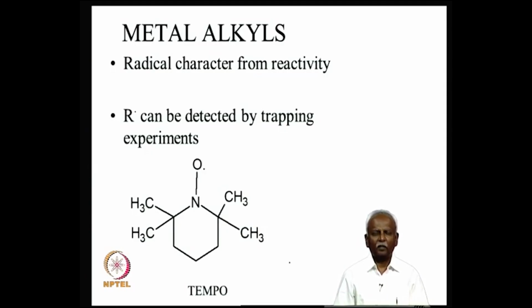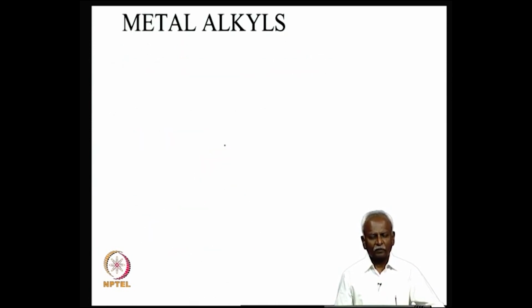and the radical can be trapped. So, R dot is the radical that is generated in solution and can be trapped with the TEMPO, and an OR bond is then formed. So, the OR bond is formed because the R dot reacts with TEMPO to form this species. So, let us proceed further.